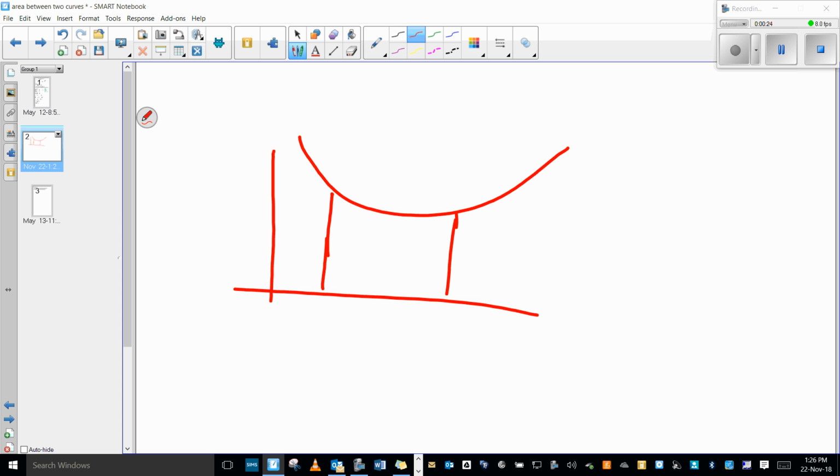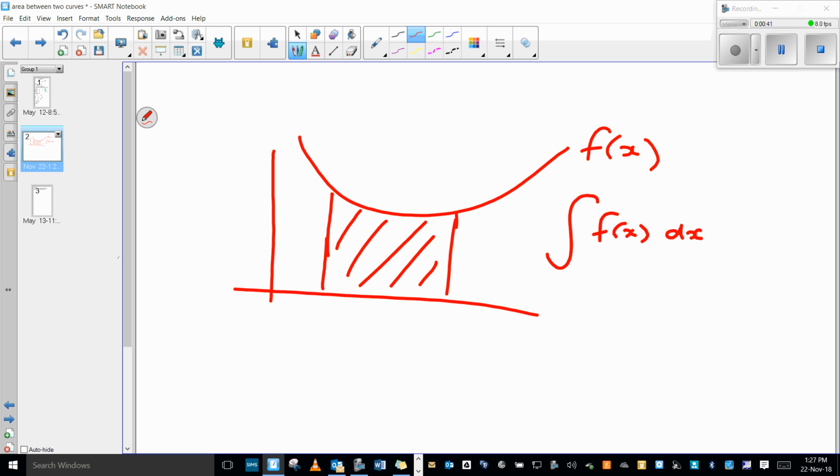Alright, so this is some kind of function. We don't know what it is. We don't really care what it is. You would be told what it is if you were asked to do it. If we were trying to find this area here, we would integrate the function with respect to x, because it's to do with x. And if this was a and this was b, we would have b, a there. Do you remember that? Yeah. So integrating, finding definite integrals, means that we're finding the area under a graph.